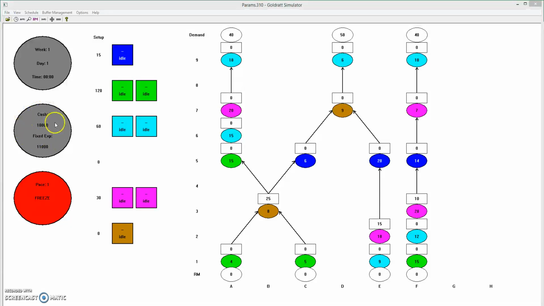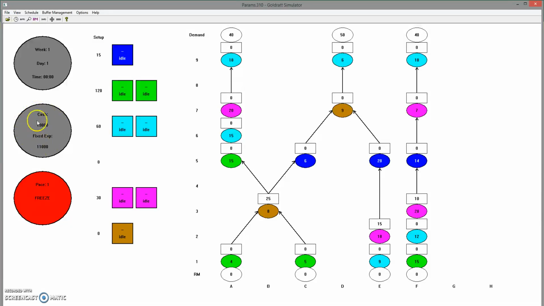The next one right on top of it is the information rectangle, or the money information rectangle. You have two options over here. One is cash and other is fixed expenses. The bottom one, which is fixed expenses, is not going to change. It just shows how much cash has been given to you to run this particular operation. So it is going to stay fixed at 11,000 or whatever is the value for the model that you're running.